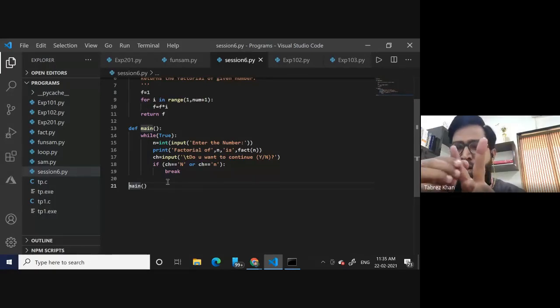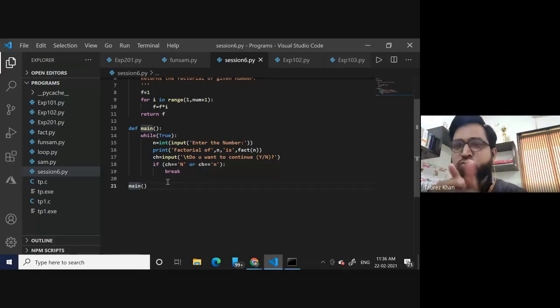You have two programs, both modular, both having their own main functions. Now, if I'm using this program in that program, because it makes use of some functions defined in this program, and when I execute that program, I want the main function of that program to be executed only, and not the main function of this program. But when I import this program, I will be importing the entire program, though I will be using a few functions. So in that case, the main function of this program may be executed.